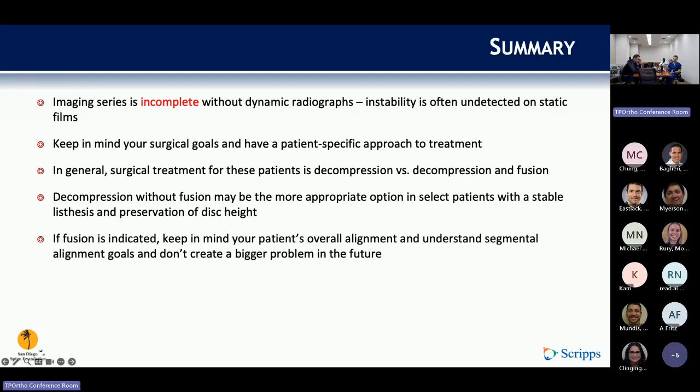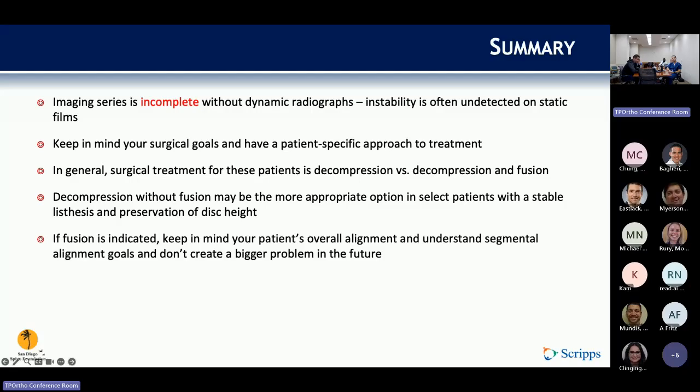The next point is when a patient's been indicated for surgery, management largely consists of either decompression or a decompression and fusion. And certainly there's a lot of heterogeneity in those two categories, as we saw in the literature review. There can be so much variability from patient to patient in terms of their segmental anatomy, their global alignment, their overall health and function in general. It's paramount to treat these patients as individuals and to tailor your surgical approach to them, or else I think you can get in a lot of trouble if you treat everybody the same way.